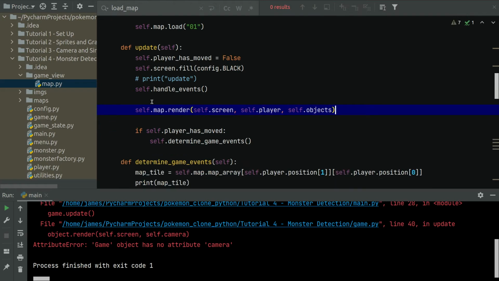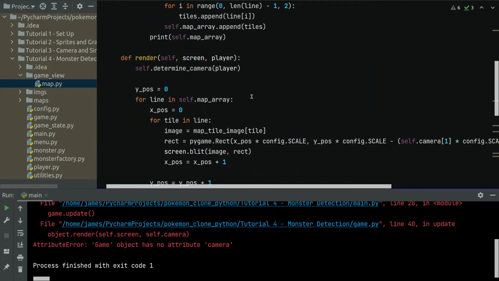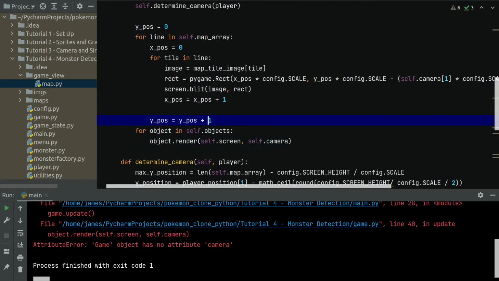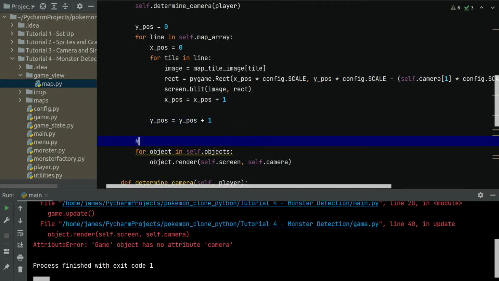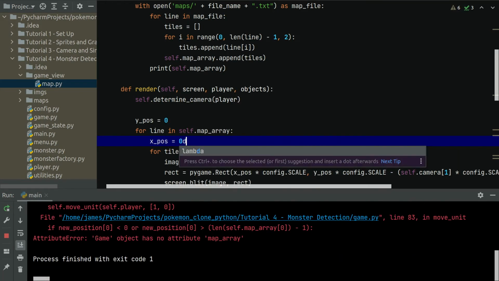So that's why we're going to pass it into the map.render. Getting passed in, that will be a parameter. Hey, almost there.